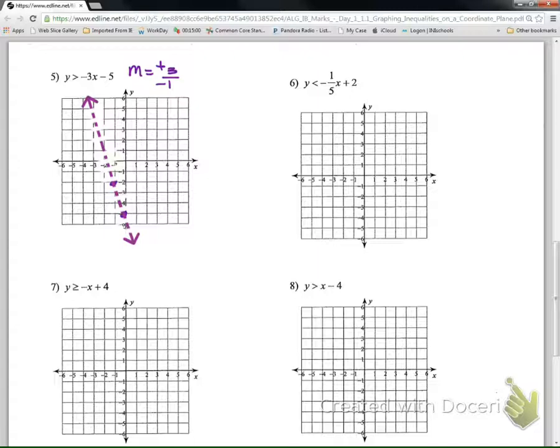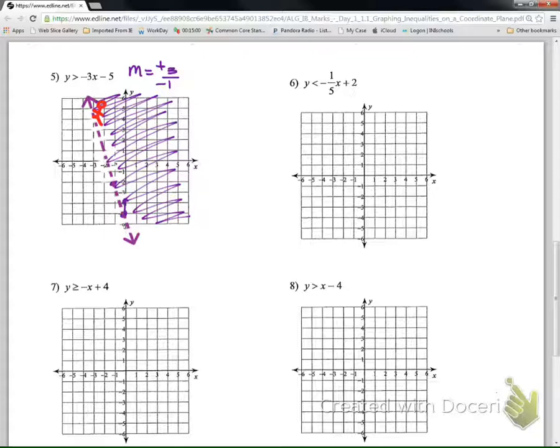Above, or as you go up on your y-axis. So here's my y-axis. That direction is going up or is above, so this is the side that you would shade. A little helpful tool for you if you're getting confused about what's above and what's below: imagine a little person walking on the line. Above would be in the sky, below would be on the ground. Alright, try number 6. Push pause and push play when you're ready to check.